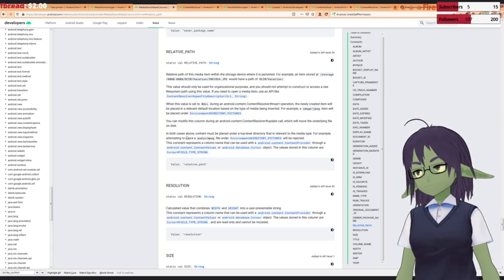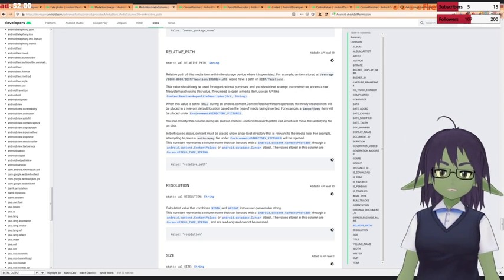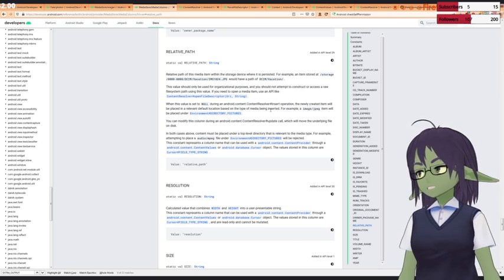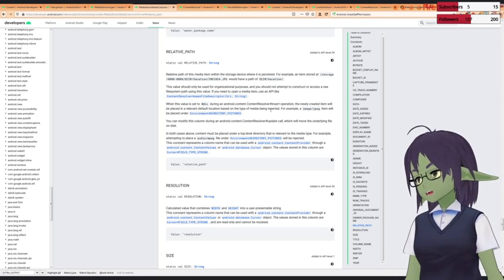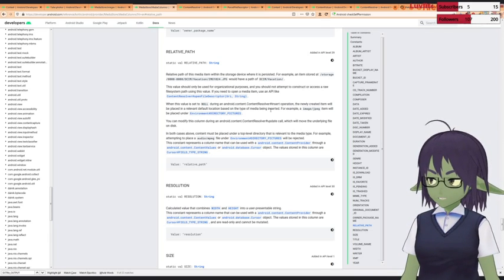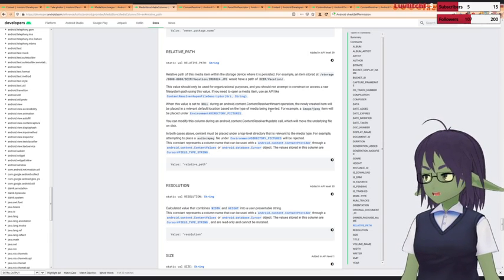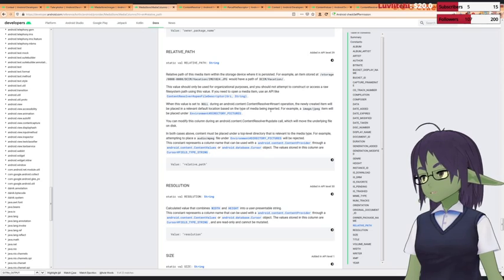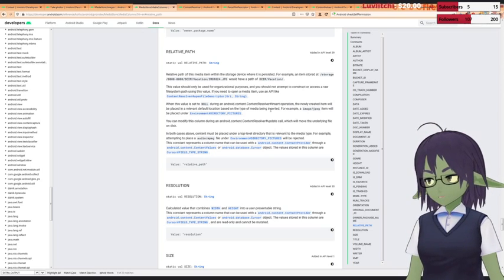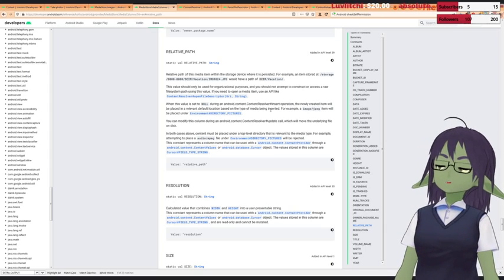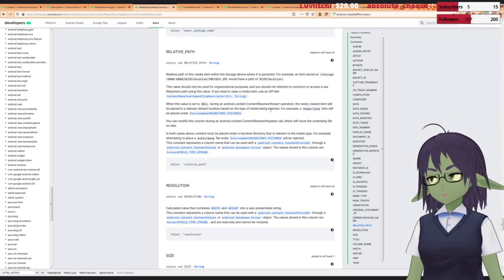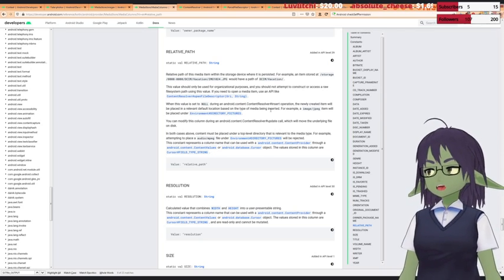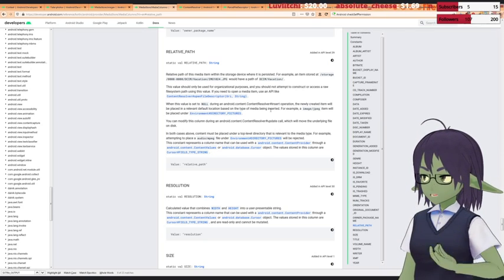Okay. The one thing I worry about is, what if there is no external storage? But I don't even know if you can make an Android phone nowadays without an artificial external storage. Oh God, Android, why do you like this?